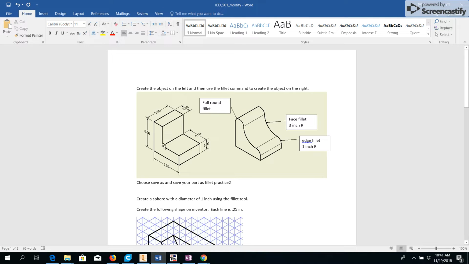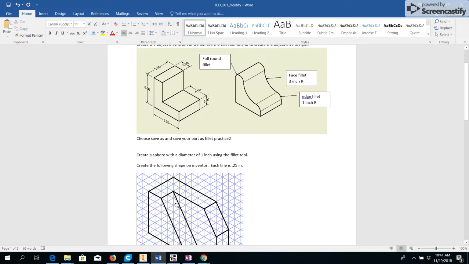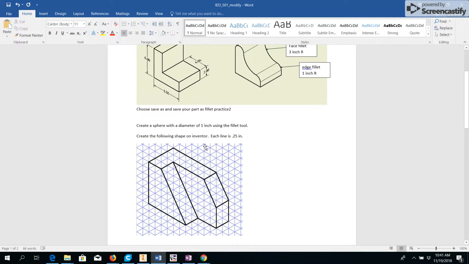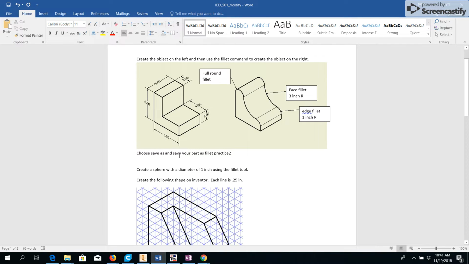So we can take this very rectangular shape like we have right here, and we can turn it into this curvy shape, or we could add diagonals to a blocky shape and make this part, and do some other things as well. So that's what we're going to look at, and that's our goal for today.